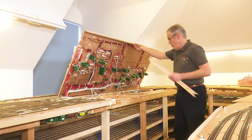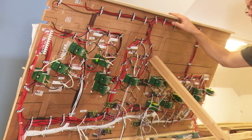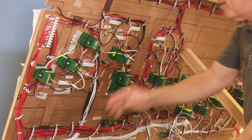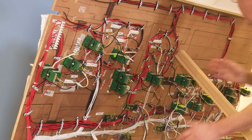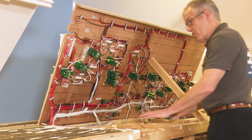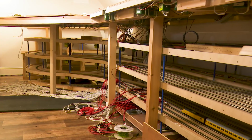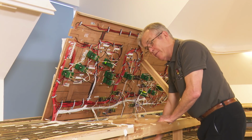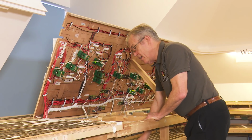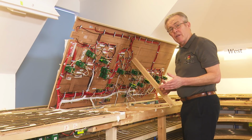And we can see the work that's gone on underneath the track work there. The crucial thing to bear in mind, before we get distracted by all the red and black and wires and tortoise motors, is why did we hinge these boards? There are two reasons. The first was that we've got no working room between the storage tracks underneath and this level. We built the storage tracks in a different way because they're very repetitive and they can be bolted down, but this was much bigger and very unique, and therefore we hinged it at the back. But those hinges are there for construction purposes only.